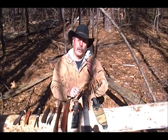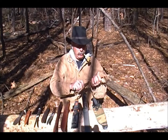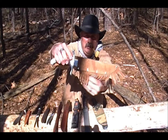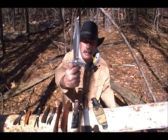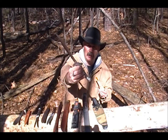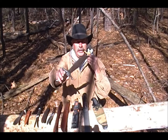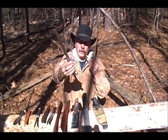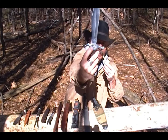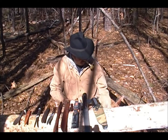Another knife that was gifted to me in the Bowie style, I guess. Is it Bowie or Bowie? I'm not sure. I know it's David Bowie, but anyway, is this one. I like the sheath on this one. Nice leather sheath with the fringe there. And this is a Daniel Boone replica, and it's got a couple of chips in the blade there from where I've used it for things, but nice heavy knife. It's got the DB right there. Little Star of Texas, I guess that is, on the front.